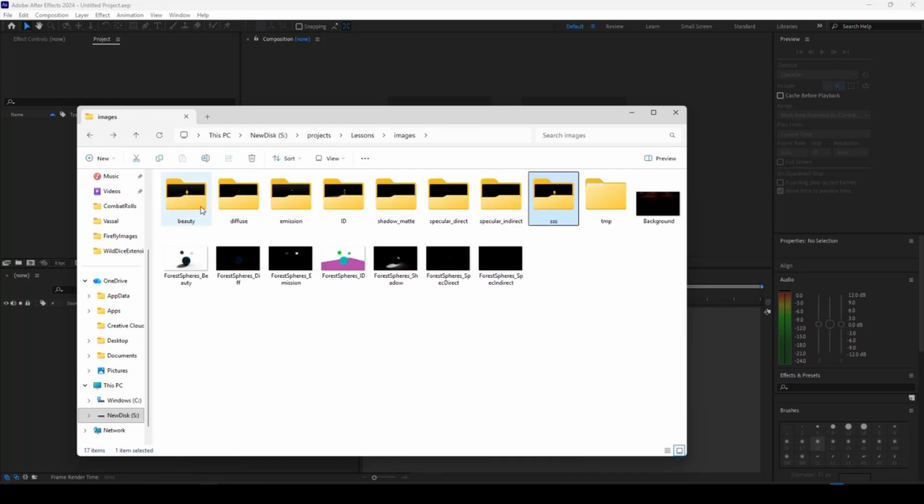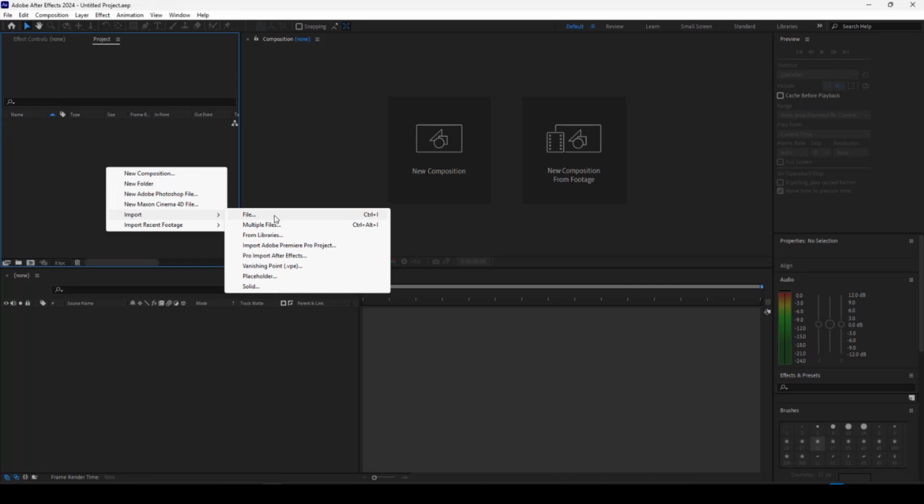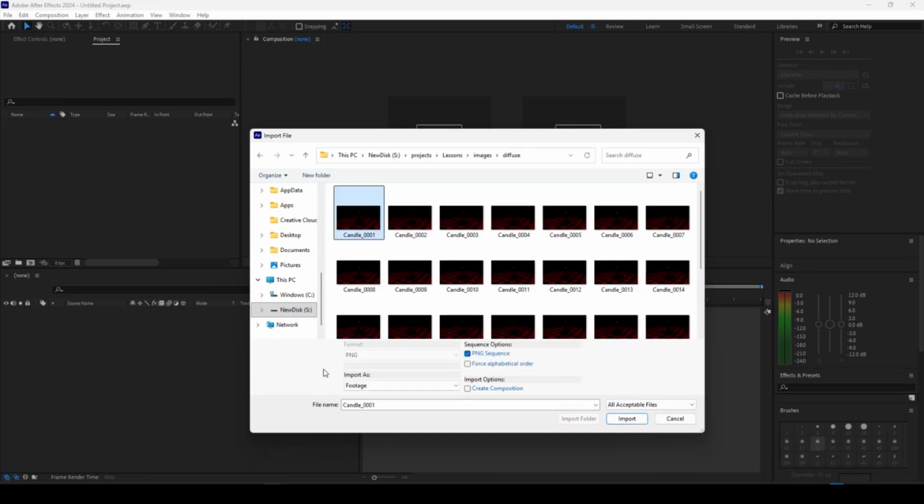Now, these are not animations, these are all image sequences. So when I load them up in After Effects, I just right click, import. I'm just going to do this one at a time so I can keep track of them all. File, and I'm going to skip the beauty and go straight to diffuse. I click on the first one in my sequence, and down here, I have to make sure that PNG sequence, if I'm using PNGs, is checked. If it's not checked, it'll import this image by itself and ignore all the others. Turn on PNG sequence, it'll select all of them and bring them together as an image sequence.